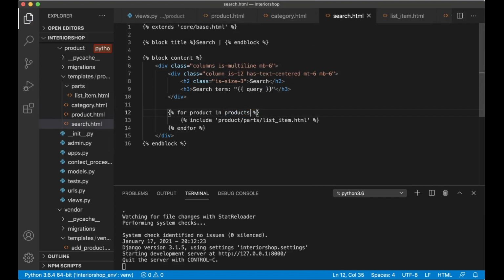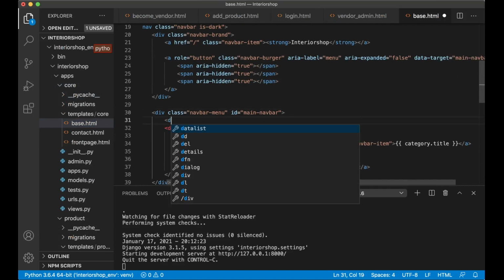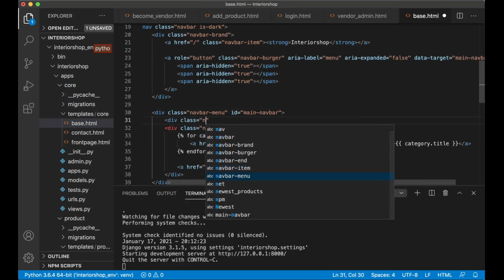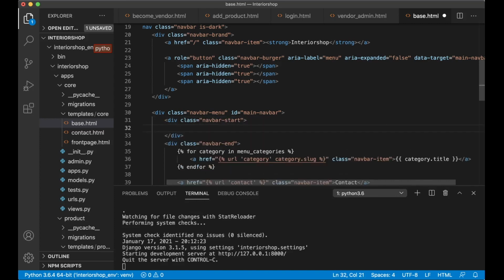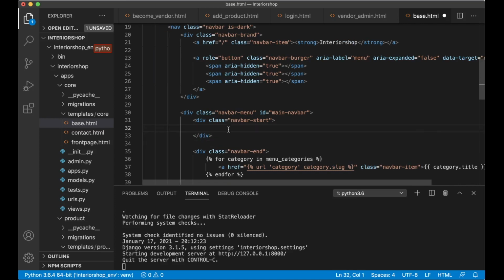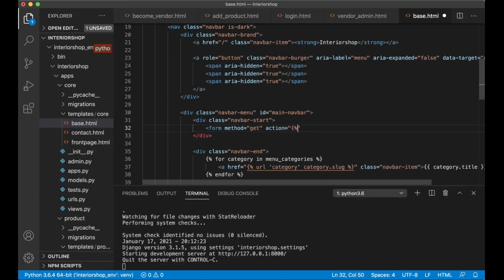search.html, and save. And then I want to add this to the base.html, so we have a place where it can perform the search. So before the navbar end, we say div class navbar-start, and in here we create a new form. So form method should just be get. We don't want to post this. Action is URL search, like that.